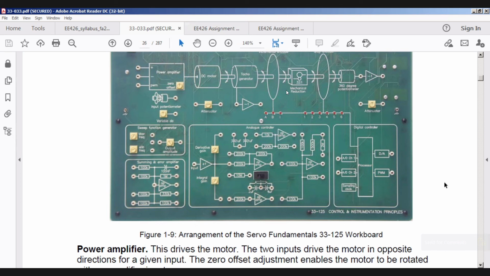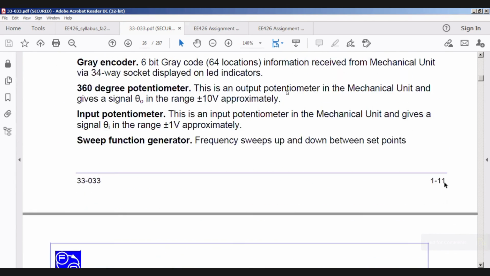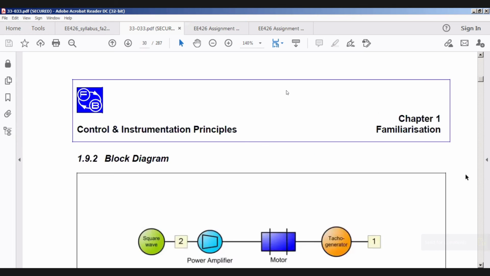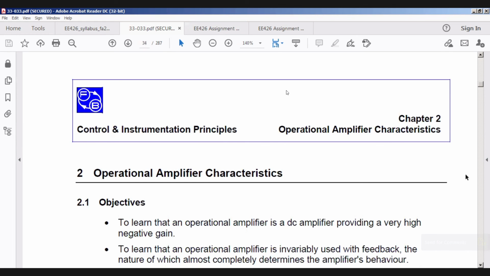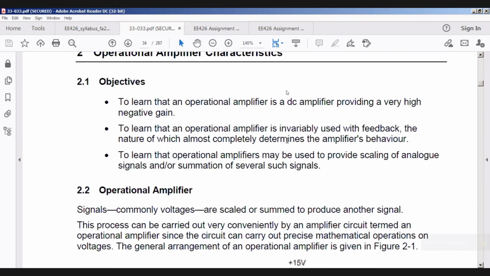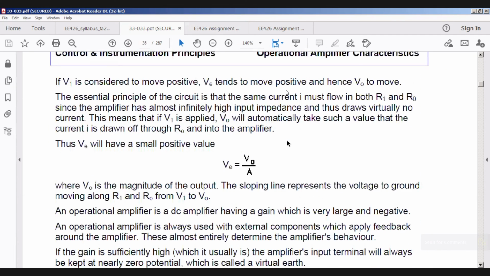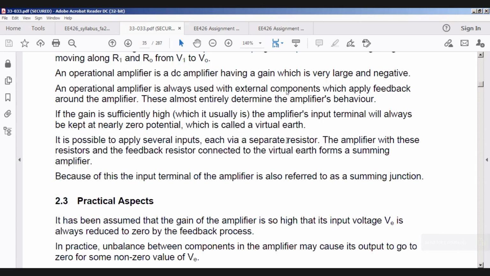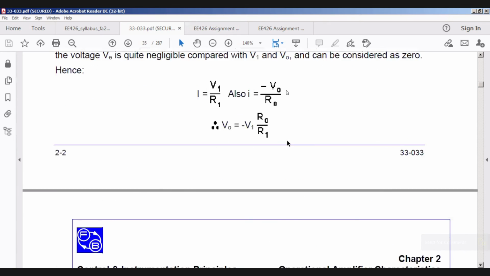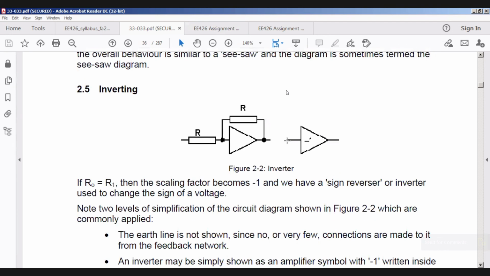And if you want to do a refresher on these things, there's chapter 1 and chapter 2 and 3, I think. Yeah, chapter 2. If you are interested in all these operational amplifier characteristics, you can read this. It is a simple review of what you expect as the output when you are using inverting op-amps. Notice that it will not go into the theory of designing these things. It will not show you what's really inside, the transistors that you find inside op-amps. It will not do anything like this.